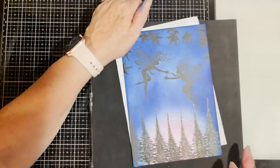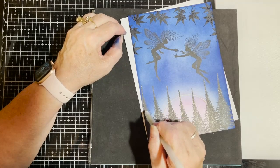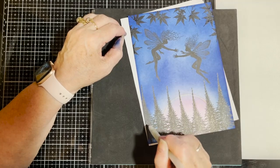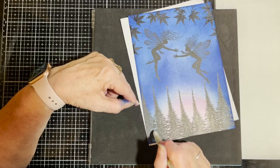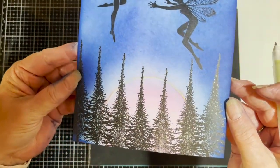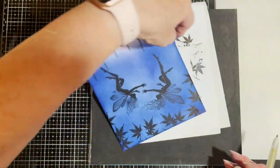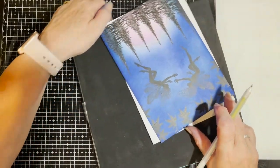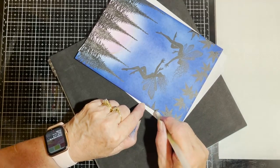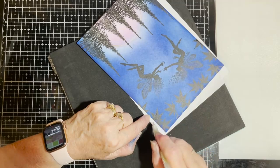It's such a shame that you can never see the effect of all these glittery bits when it's on a photo on Facebook or any other social media, because they really do sparkle, these cards. I don't know if you can see how much that is sparkling. Just that little pin. I'll turn it around the other way, and now I'm going to go over my leaves. They're still wet.